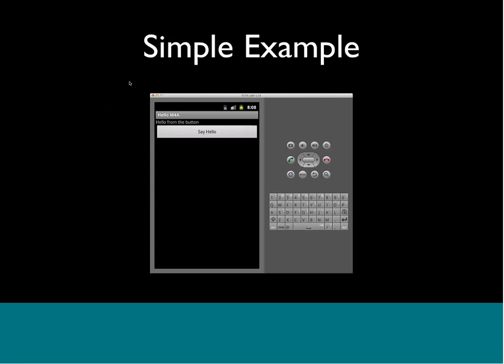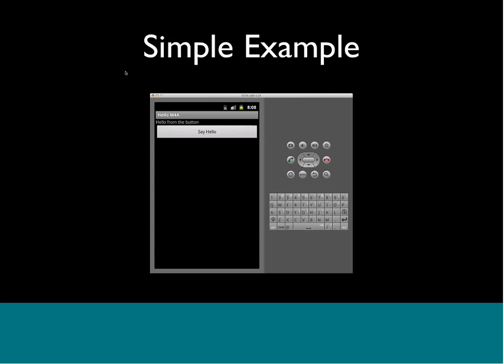So before we jump into explaining all the details of Mono for Android, I wanted to go through just a simple example. It's not exciting, it's a hello world, but I'm going to spend some time in the code and show you what you get out of a hello world application, more to look at the project template, and we'll talk a little bit about how Mono for Android works after seeing the simple app.